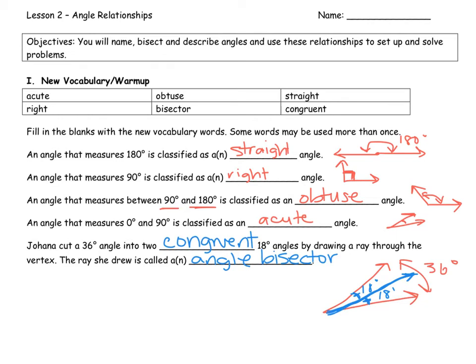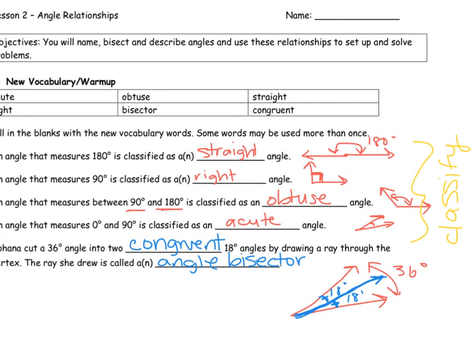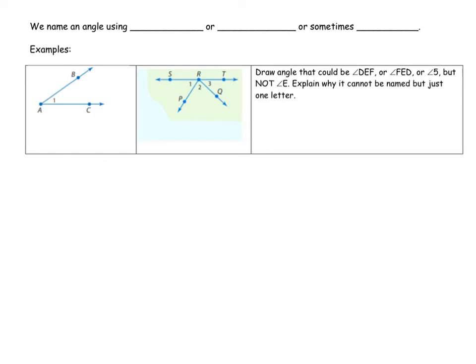The next thing we need to do when we talk about angles is to be able to name specific angles. Again, classify means that we are going to classify it using one of these four words: straight, right, obtuse, or acute. And now we'll talk about naming specific angles. When I name an angle, I have three choices. Often I can only use one of the choices, but there are three possibilities.